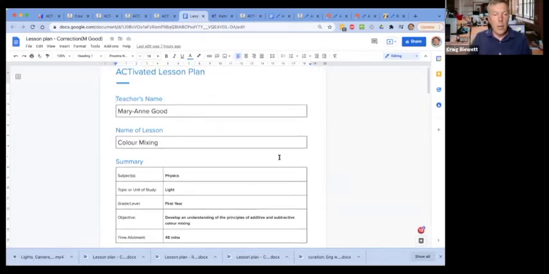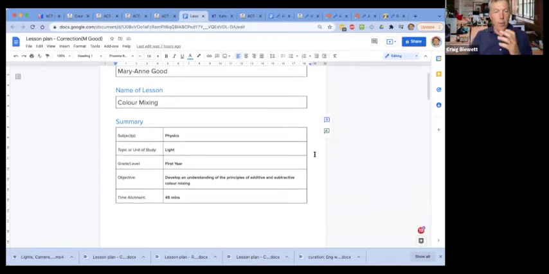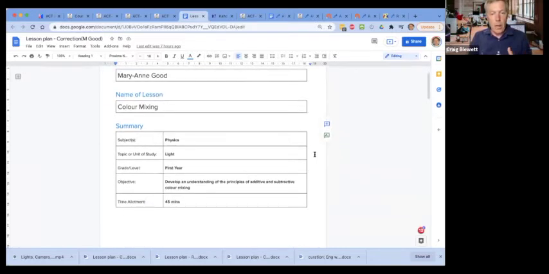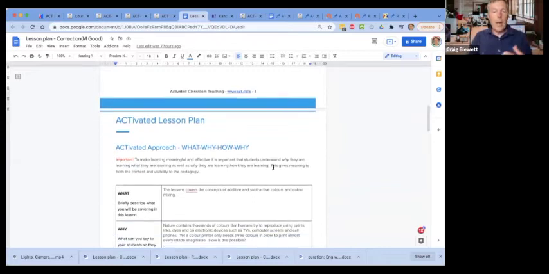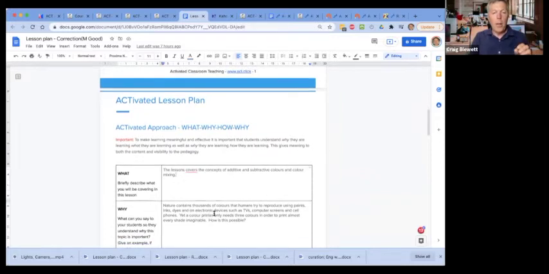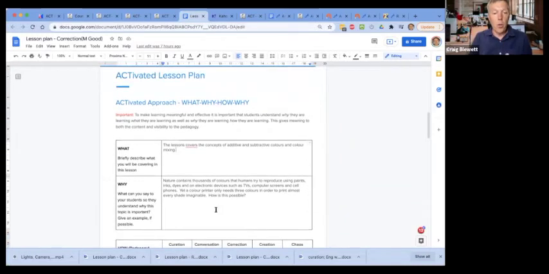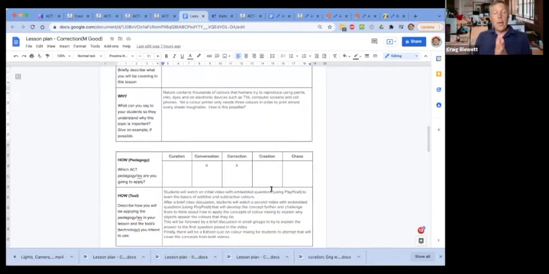Here is one. This is actually, I think, a university level one, physics in first year. As I said, there's school level, etc. So here is one to do with colors, and it's obviously not my area, but it's something to do with colors and mixing of colors and whatever. The lesson plan is here, and these lesson plans are called activated lesson plans because they deal with what I call the what, why, how, why approach. What you're going to cover, most lesson plans do that, which is very important. Why is this lesson so important? And this is what helps our students get motivated. So we cover the why of their learning this content. Then what typically is missing in most lesson plans is how you're going to cover it. What's the pedagogy?